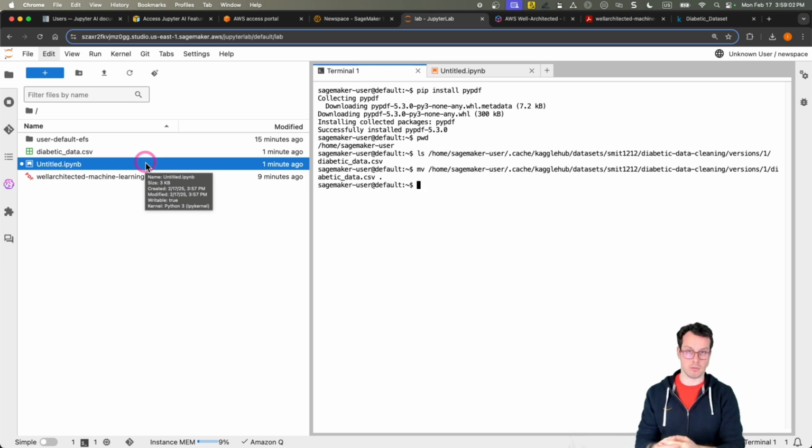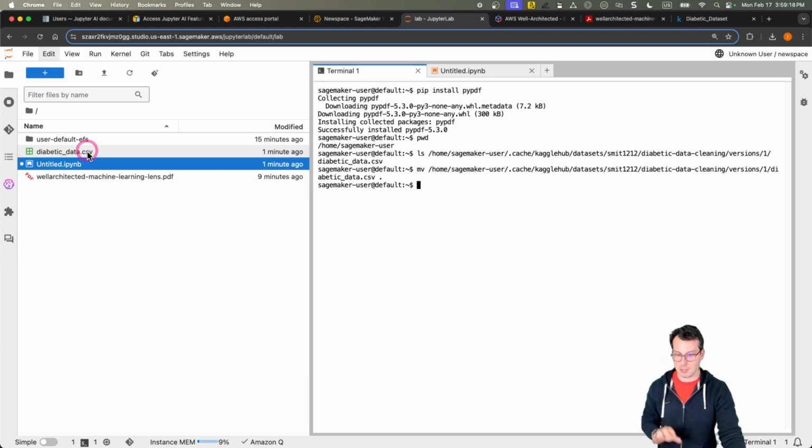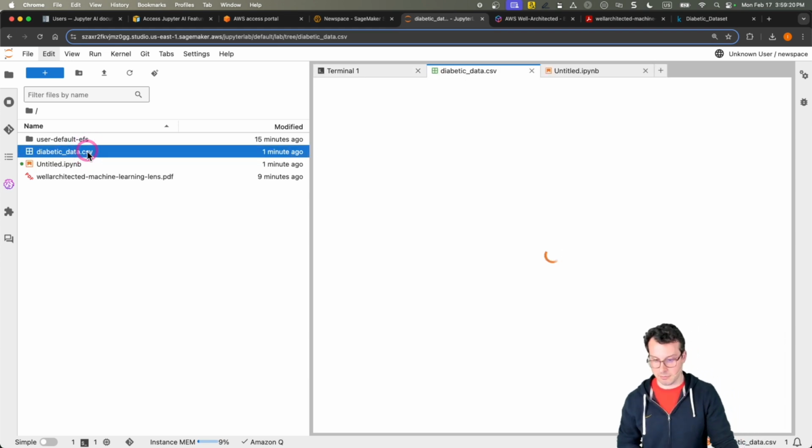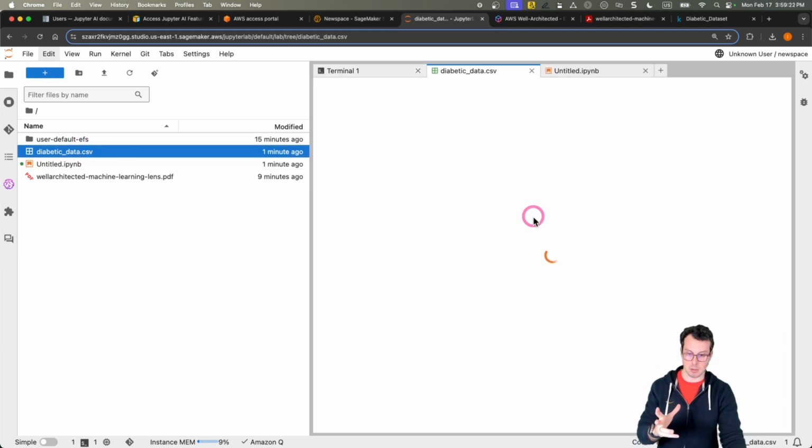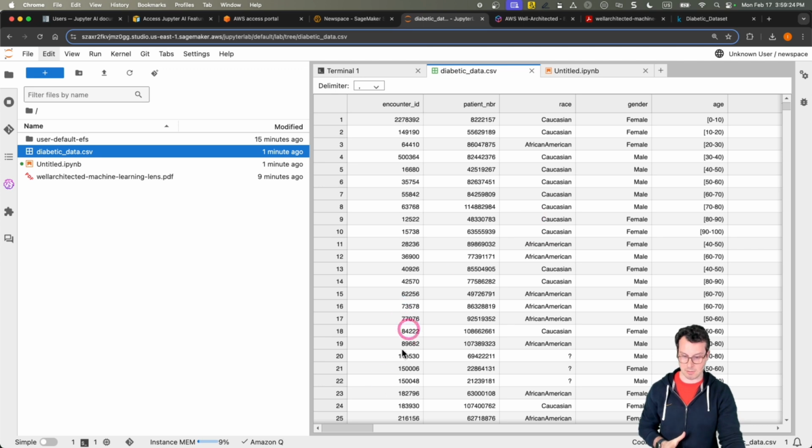So what we want to do next is I want JupyterAI to help guide me through understanding the data set or performing what we call exploratory data analysis, and then guiding me through training a model and hyperparameter tuning it and then deploying it on SageMaker. Let's say I'm new to SageMaker and I need a little bit of help there. Before we do that, let's open the file and see what the data looks like here in this CSV file.